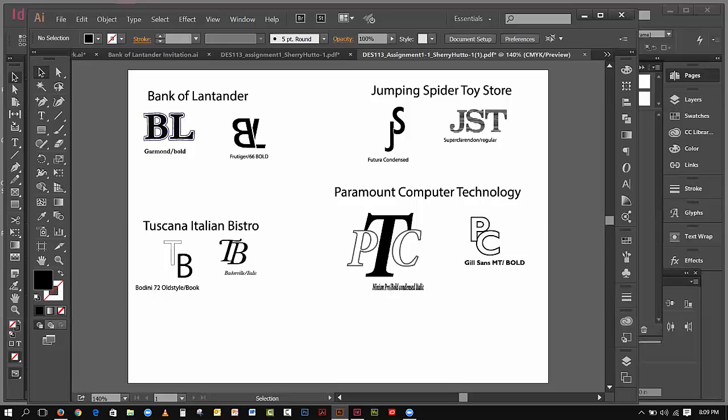you've actually given a little bit of breathing space. When I say strangling it, you had the T and the B right up nose to nose, and it was an uncomfortable relationship. If you wanted to spend the time and effort, you could even go in and modify the top part of the T. You could make it a little bit taller, the same way, by adding a couple of anchor points right at the neck of the T, and then just selecting the whole top of the T and up arrowing it a few points to bring it up.